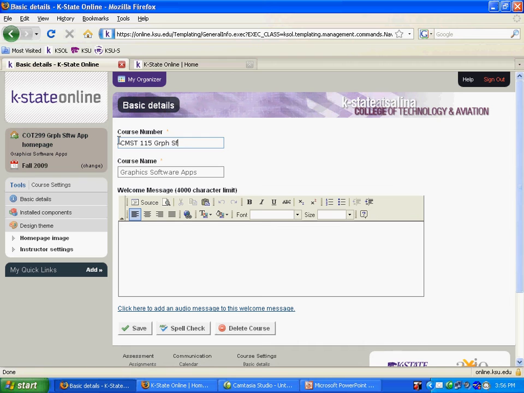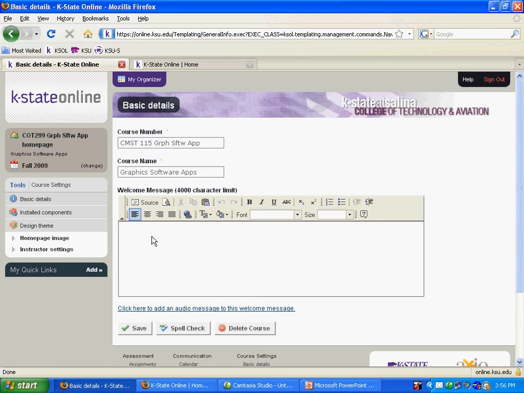Okay. What appears here on this basic details page is just what shows up in this corner, and when your students log in, the title that shows up there. That particular information is unique to your home page and your organizer. It's not mandatory that it perfectly match the master database.